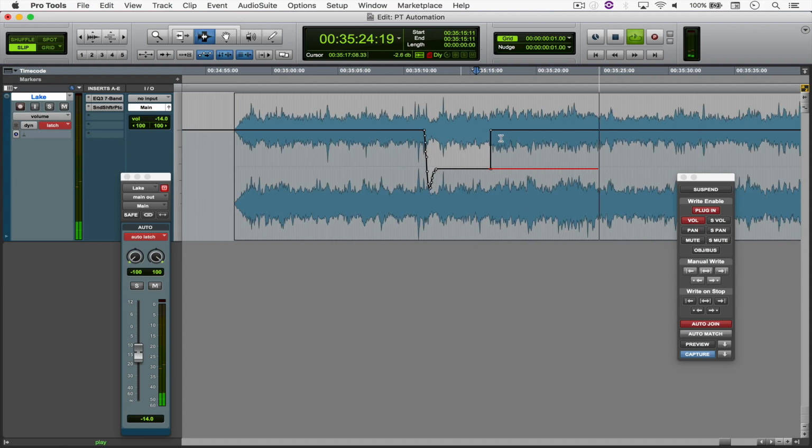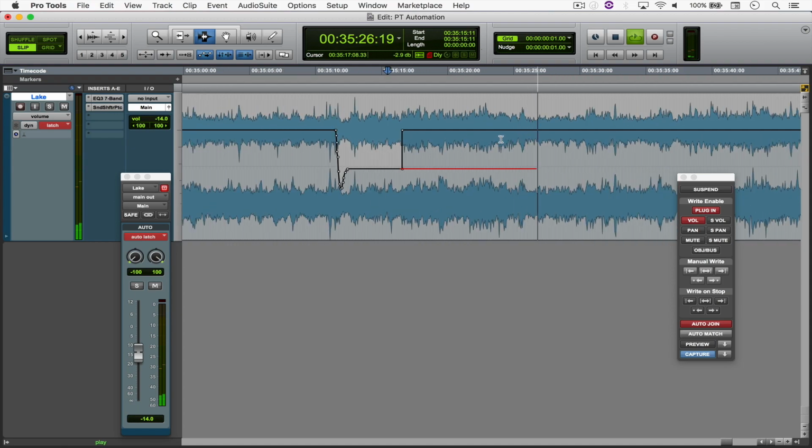So it can be very useful, but it also can be very dangerous. Let's say that you go out for a coffee break and then you come back, you completely forget you had auto join turned on, and then you play back and you suddenly changed all of the automation that you didn't want to change in a further section of the file, right? So it can be very dangerous. Always be careful of this. So whenever you can, turn it off just for safety.